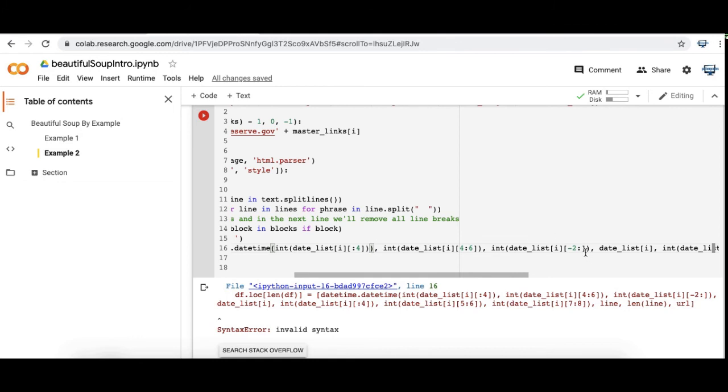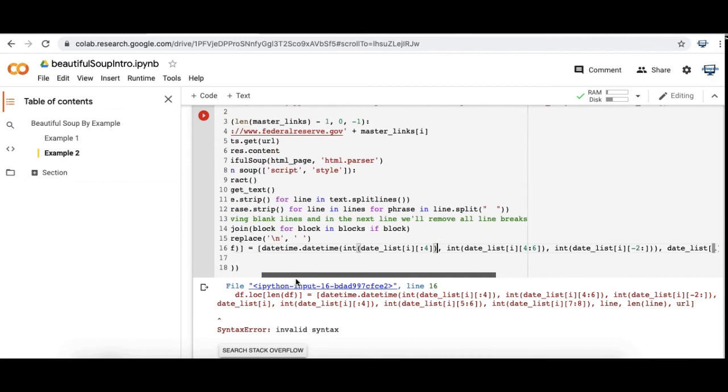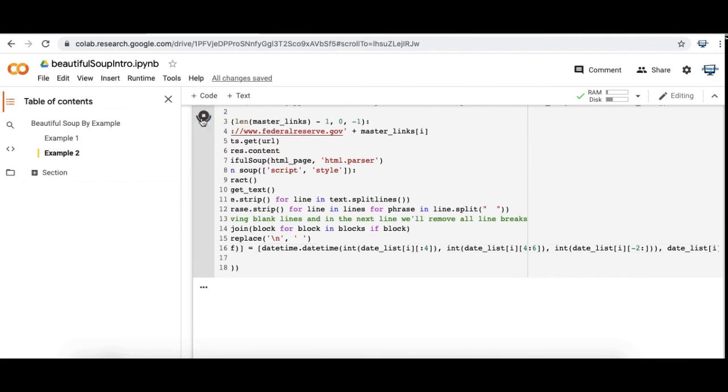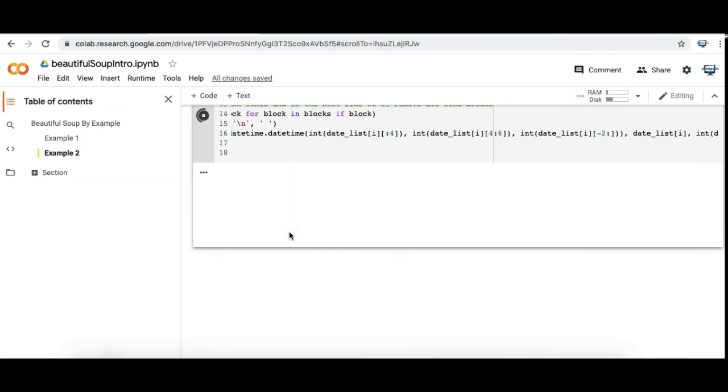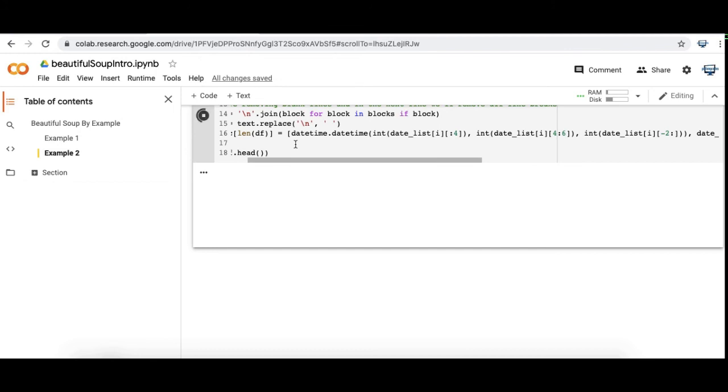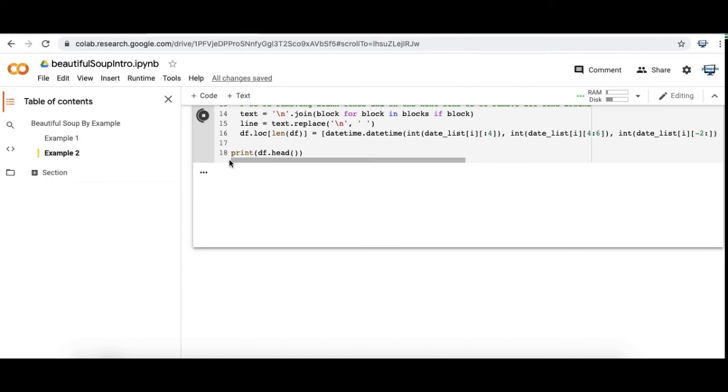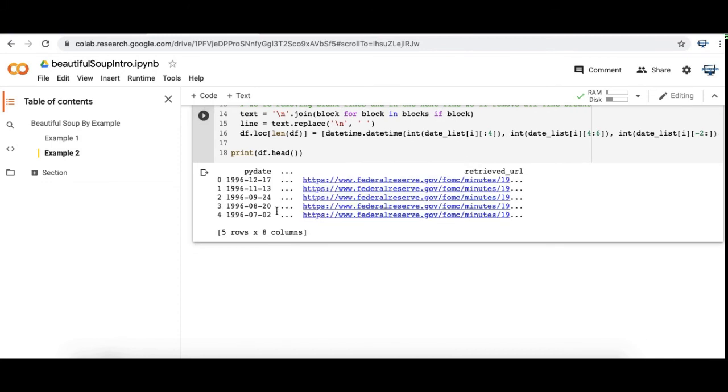I have a couple of errors I will need to fix here. Oh yeah, I think because I'm using a datetime object, I'm missing a parenthesis from the third argument.